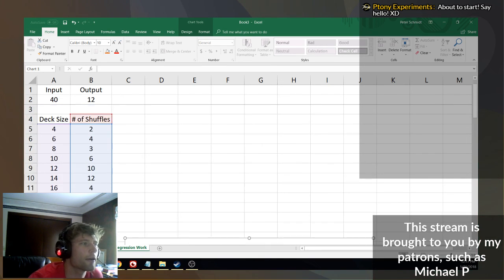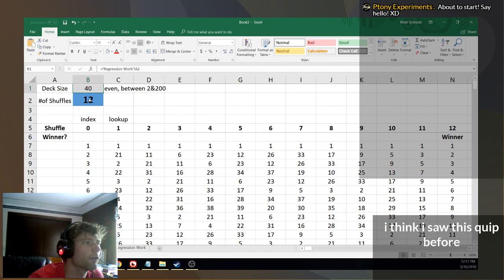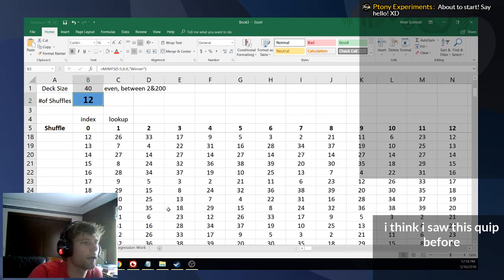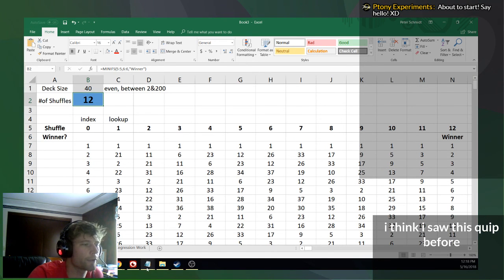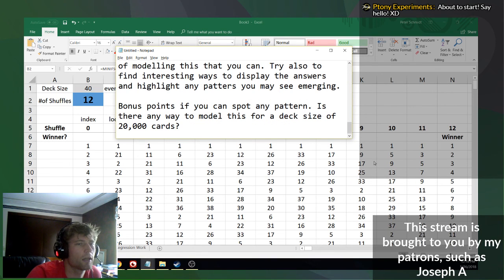So obviously the formula, I was expecting a simple formula to be able to calculate this. Like if I give the computer a 40, it spits out a 12. I was expecting this to be a much easier formula to work out, but it's not. We have this whole model that prints it out for us. So this extra credit bit about getting up to 20,000, man.